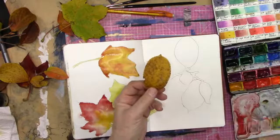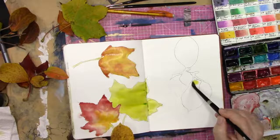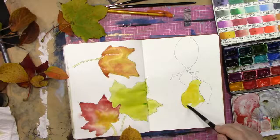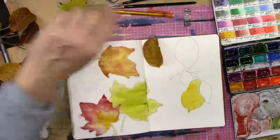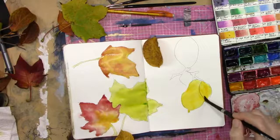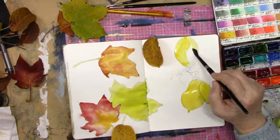All right, so we got this one here, and again that's that Indian yellow shade, and we're just going to do the whole thing Indian yellow. And this is just the first coat. So like that. And then there's yellow on these too. So I'm just going to go ahead and paint all of these leaves in the same yellow. Lots of water in the paint.